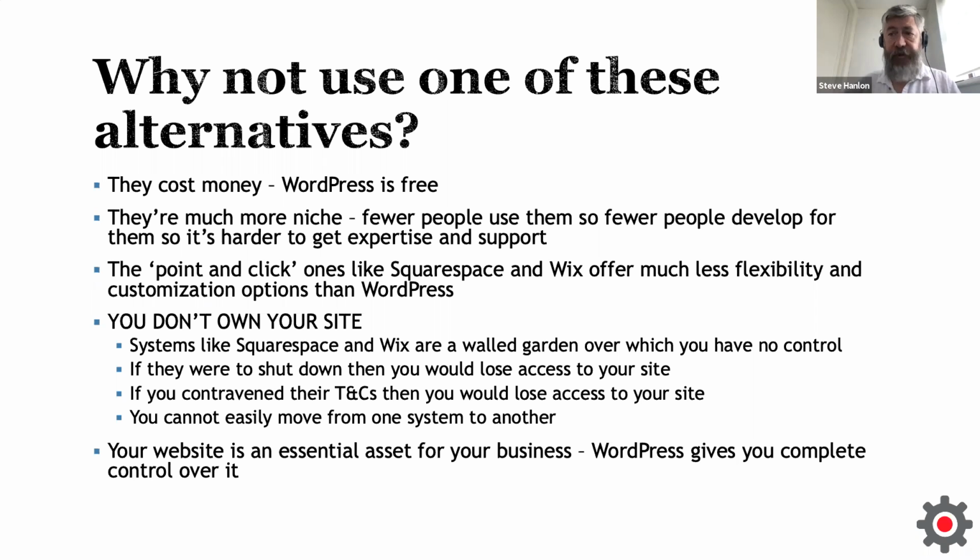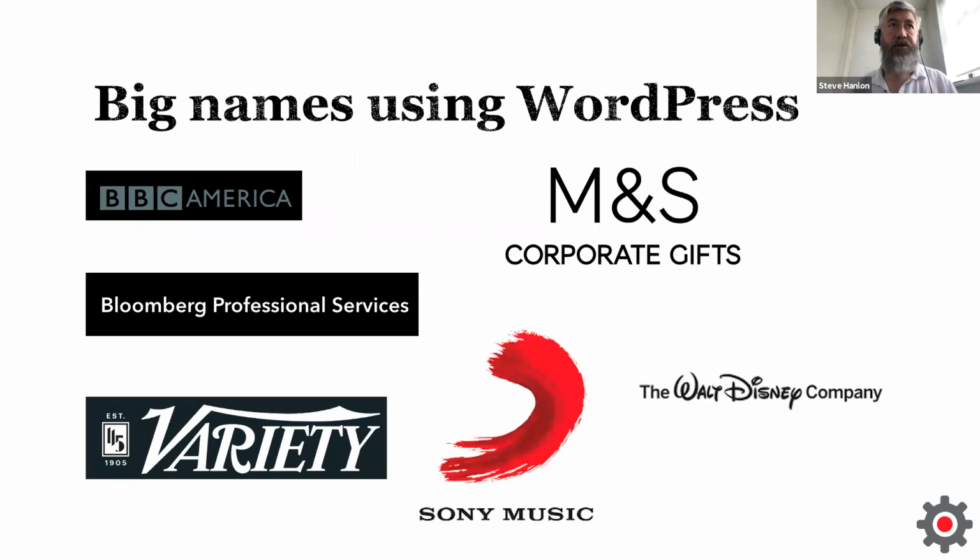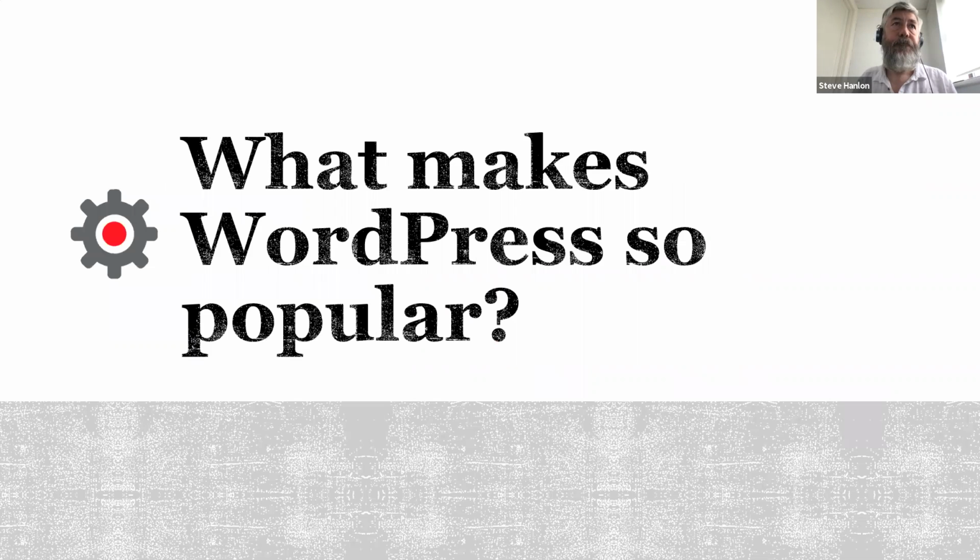You can get your words and some bits and pieces, but you don't have that structure. Because it's so important for businesses, we do recommend that you choose something like WordPress to give you control over your site. And it's not just small businesses, it's not just teeny tiny one-man bands that use WordPress. There are big names out there that use it, so you're in good company when you're relying on this technology. So that's why you may not necessarily use one of the other platforms.